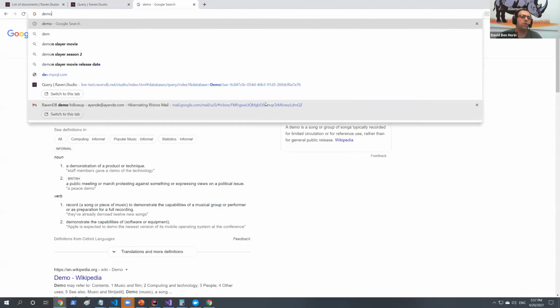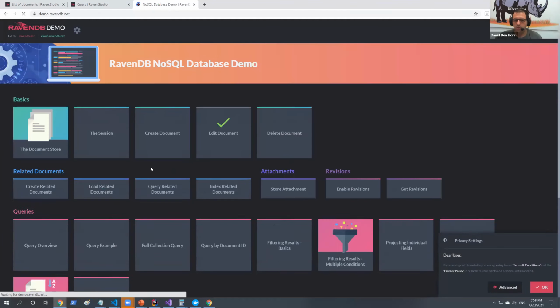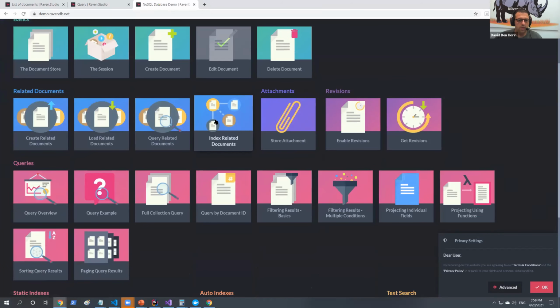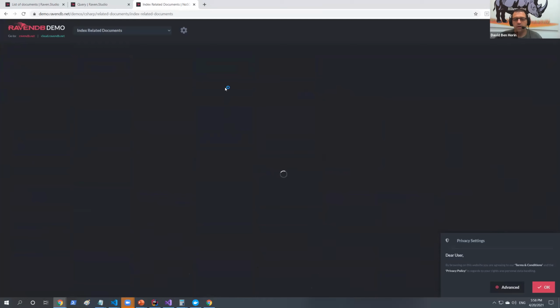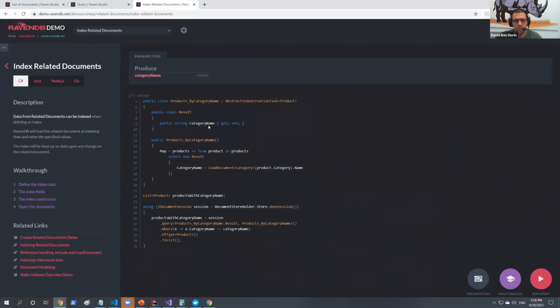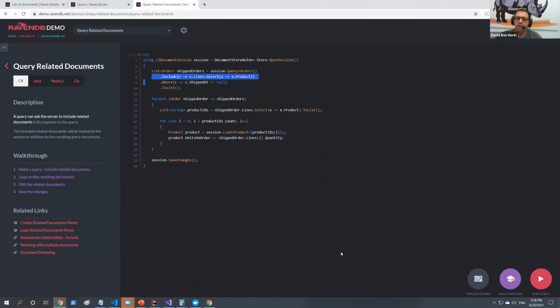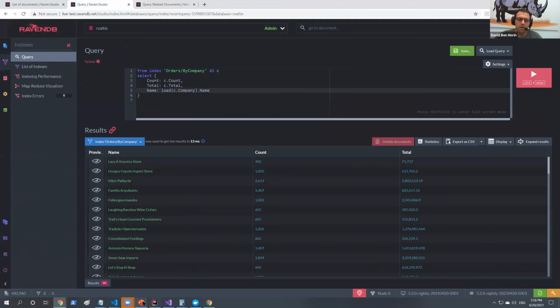But let's look at the actual API that we use to run this. In terms of the API, sorry, not this, query. I just need to tell it to include the related data. So now when I'm calling this, it doesn't go to the server, because I already included the data.